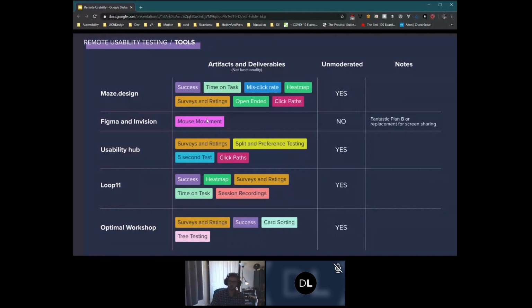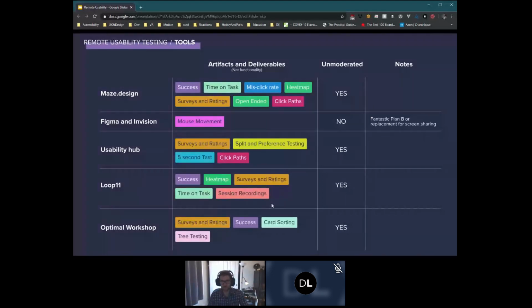Figma's great. You can see mouse movement with multiplayer and everything. I haven't used it with InVision. Someone told me you can do this, so I took their word. Apparently, you can track mouse movement with InVision. You could do a bunch of other stuff with these two tools. I'm just going over what you'll receive at the end. You can do prototyping and A/B split testing with these tools. Also, Figma is great. If you can't screen share, they could just click your avatar and you can tour them, or you can even watch them without any software interaction. I've done it over the phone with users.